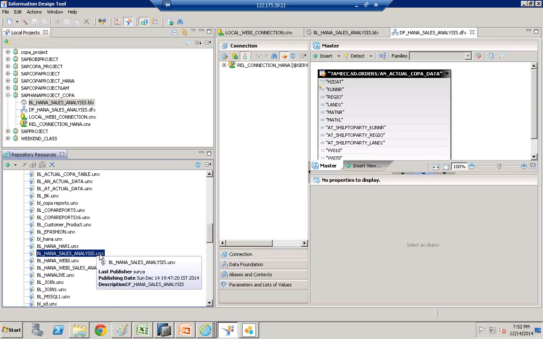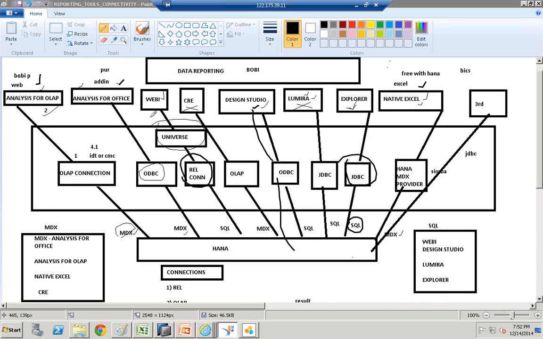In future releases, even Web Intelligence will not need a universe. It can directly connect to HANA in BI 5.0. So now, HANA relational connection of type JDBC connecting to universe and to Web Intelligence.